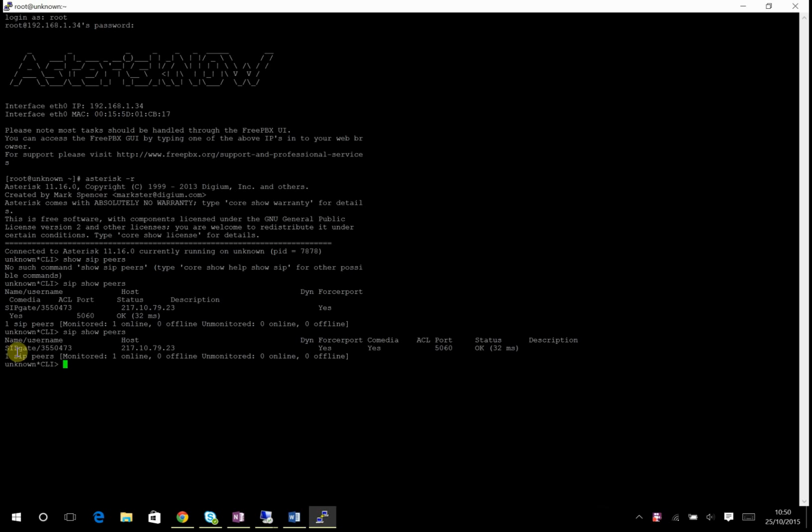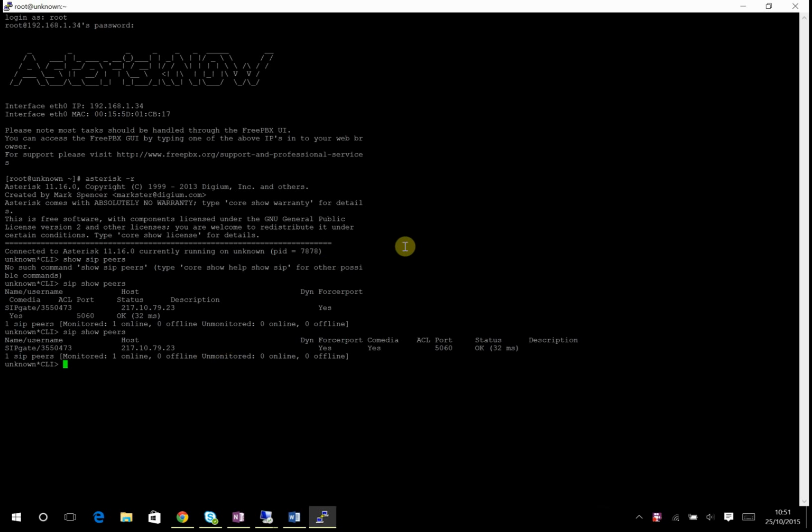You can see that we've got a username here and the name of the trunk, the IP address of the host, and some other bits and bobs here, including port 5060, and making sure that the status is okay. And it's got a latency of 32 milliseconds even. It's not bad for my broadband connection.